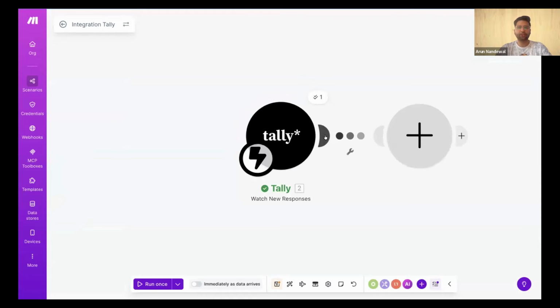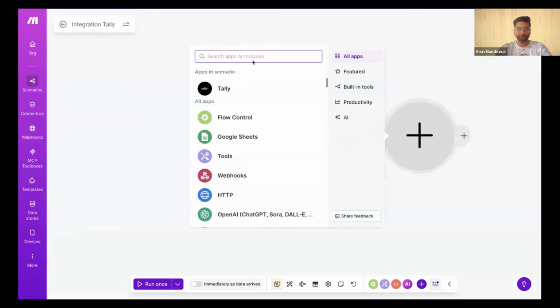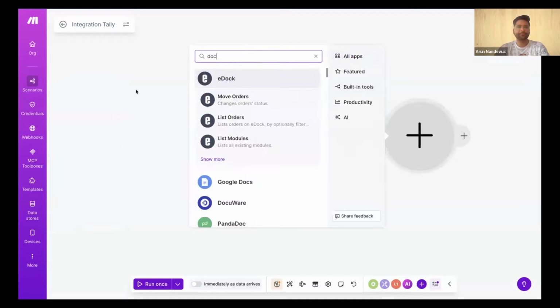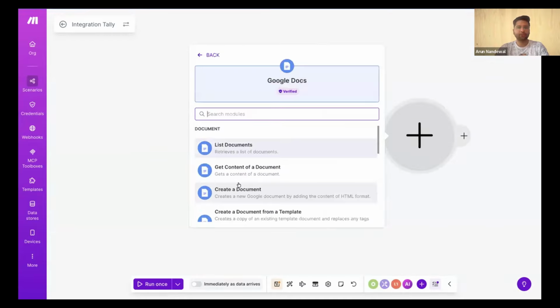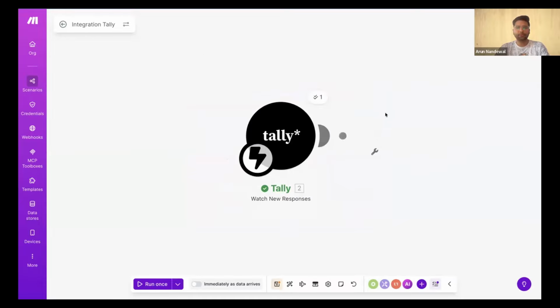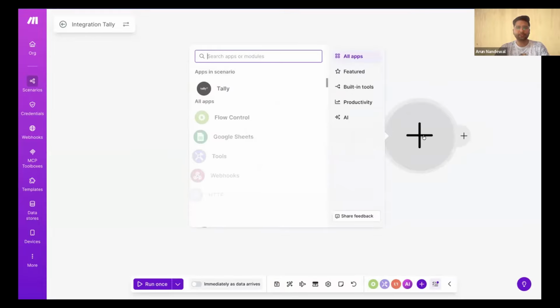Click on plus, and on this plus, search doc. You'll get Google Docs. In Google Docs, get content from a doc. Showing it again, second time. You click a plus. On this plus, you search Google Doc.